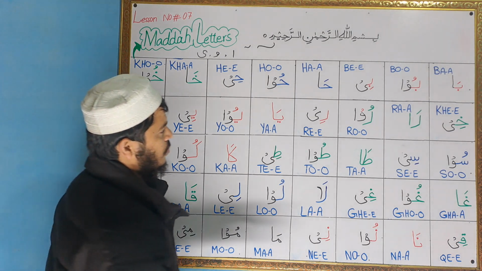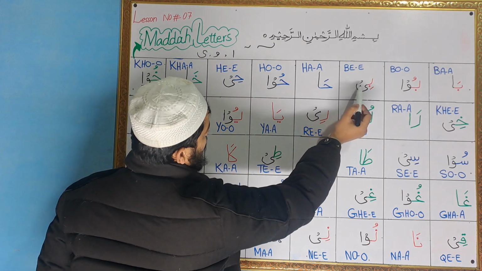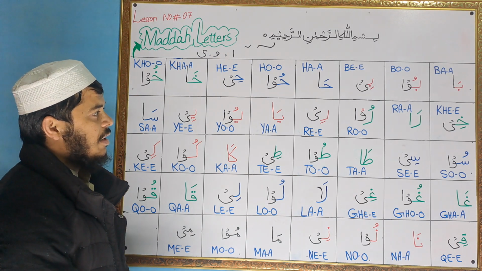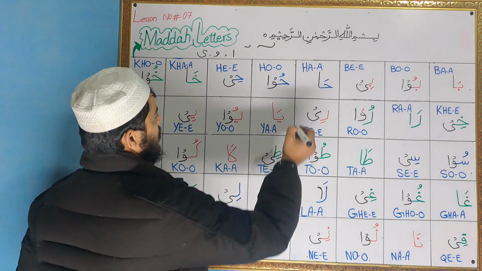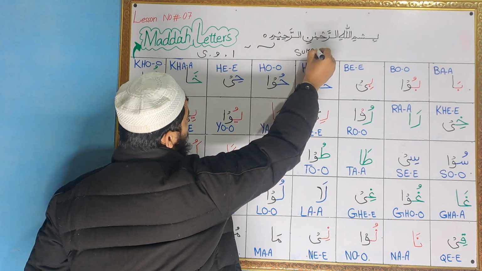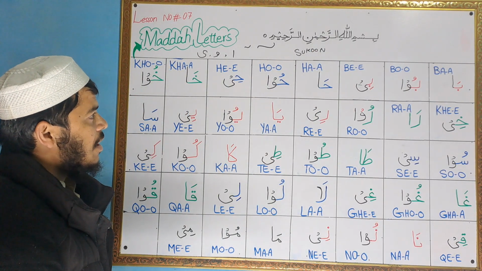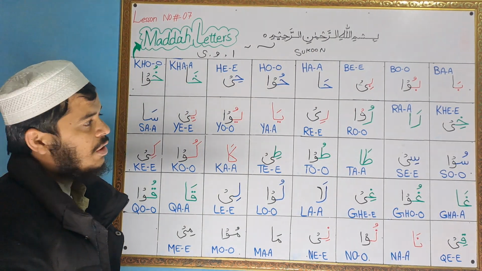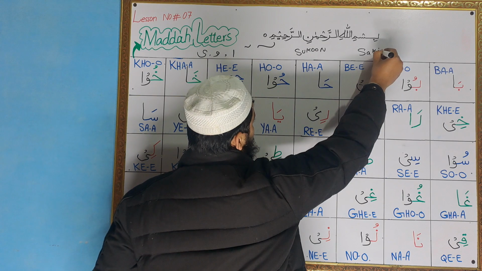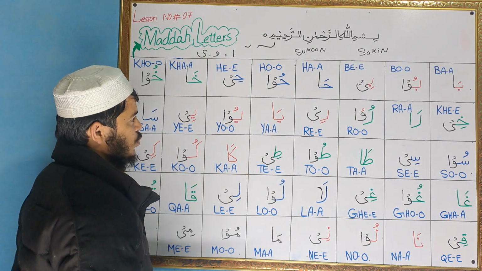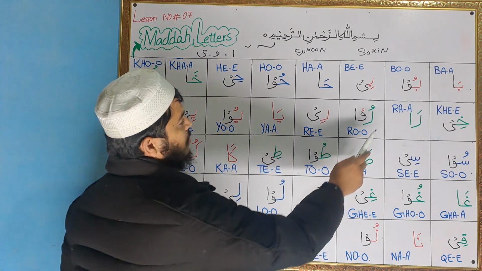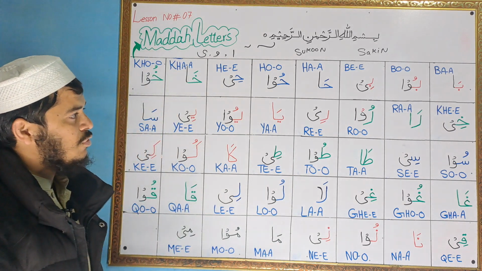And in this exercise we are going to learn another sign, this one right there. In Urdu we call it jazm, and in Arabic we call it the sukoon sign. Okay, like that, sukoon. And the letter that comes with the sukoon sign, we call it sakin. Sukoon or jazm. So you can see waw is coming with a sukoon sign and ya is coming with a sukoon sign.